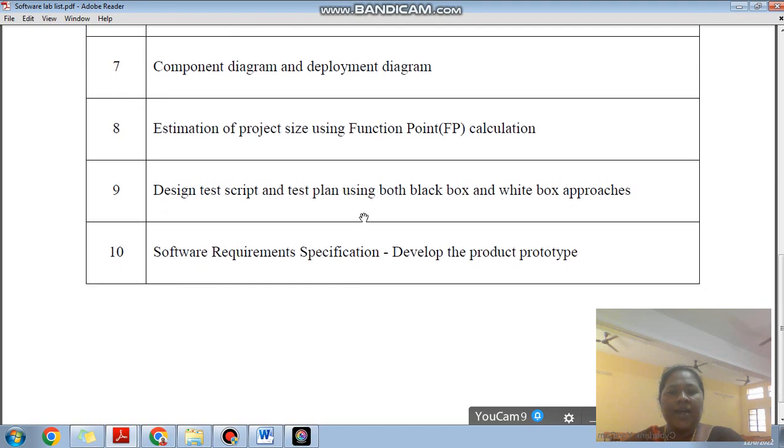In Experiment 10, we are going to write a software requirement specification. Whatever you have studied from Experiment 1 to 9, we put together as a single document, because in industry, before you start a project, you have to write a software requirement specification for it. All these experiments and the diagram-based analysis will give you a clear picture before starting a project, and a clear view of all kinds of requirements in terms of people, material, budget and schedule. And also what different test cases we have to write for a particular project.